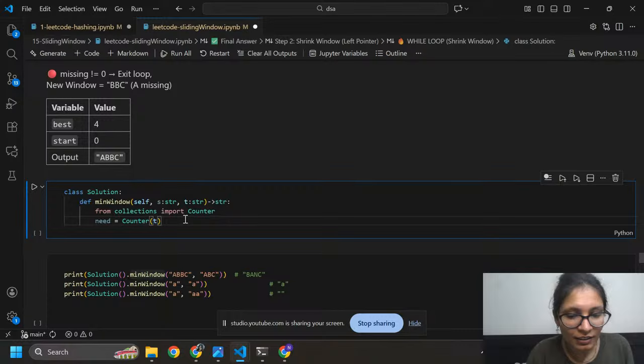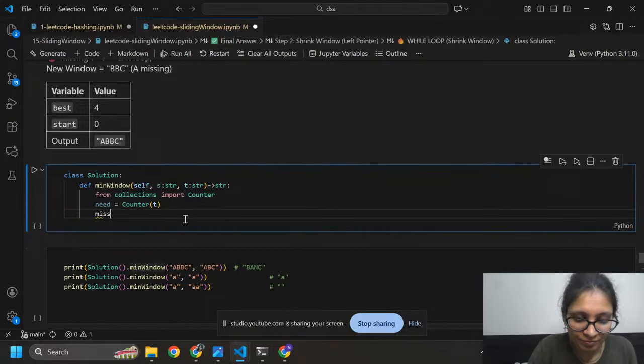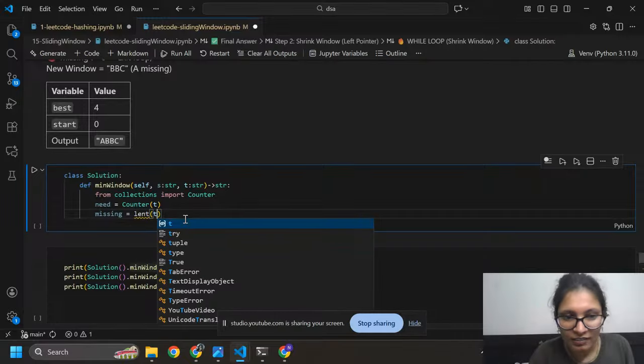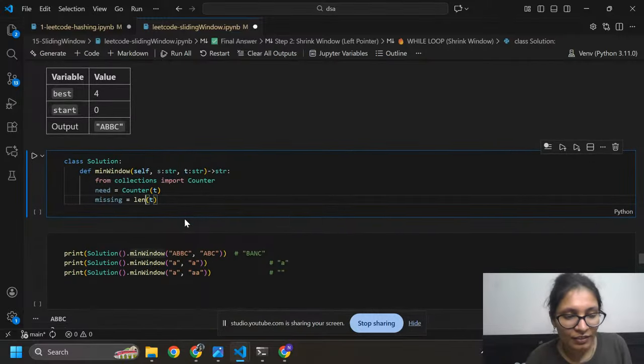Okay, and here I'm going to define missing equals to length of t, so missing equals len(t).